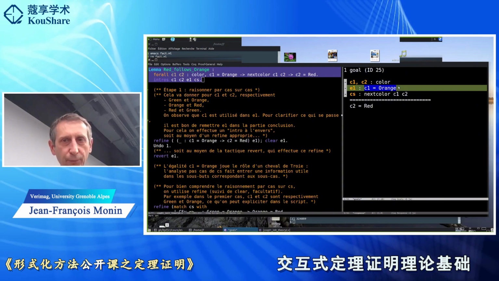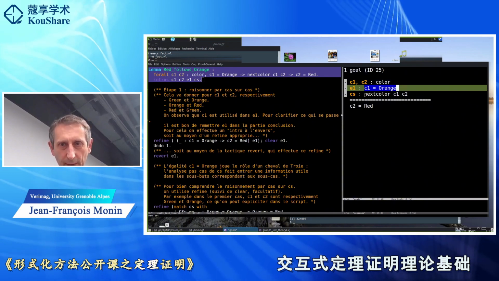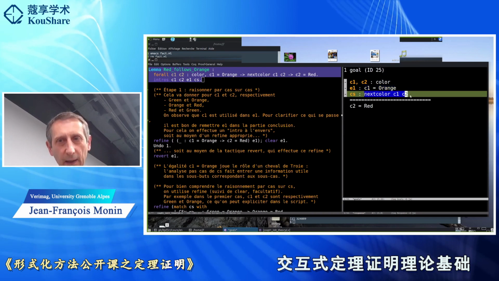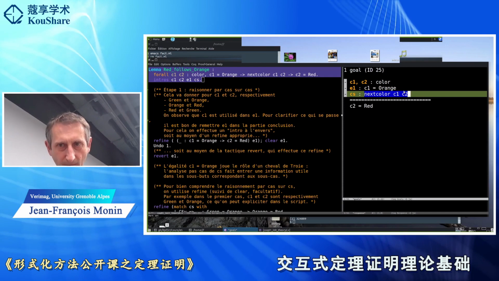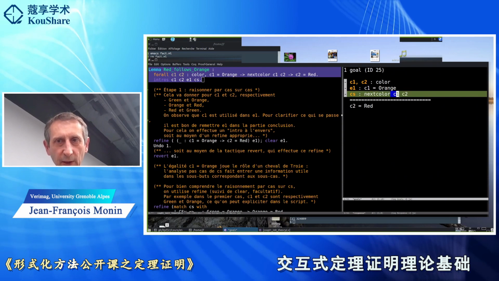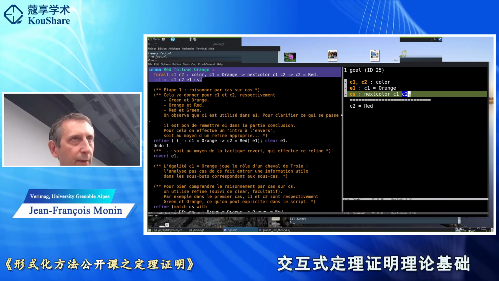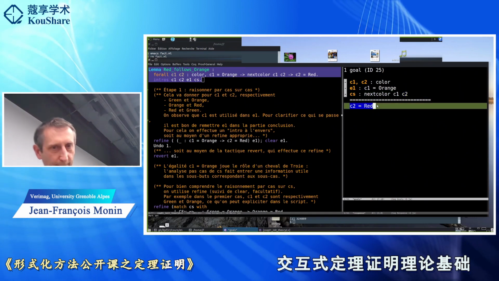I also have this relation. So intuitively, if C1 is orange, then C2 should be red. And it is exactly the goal that we have here.